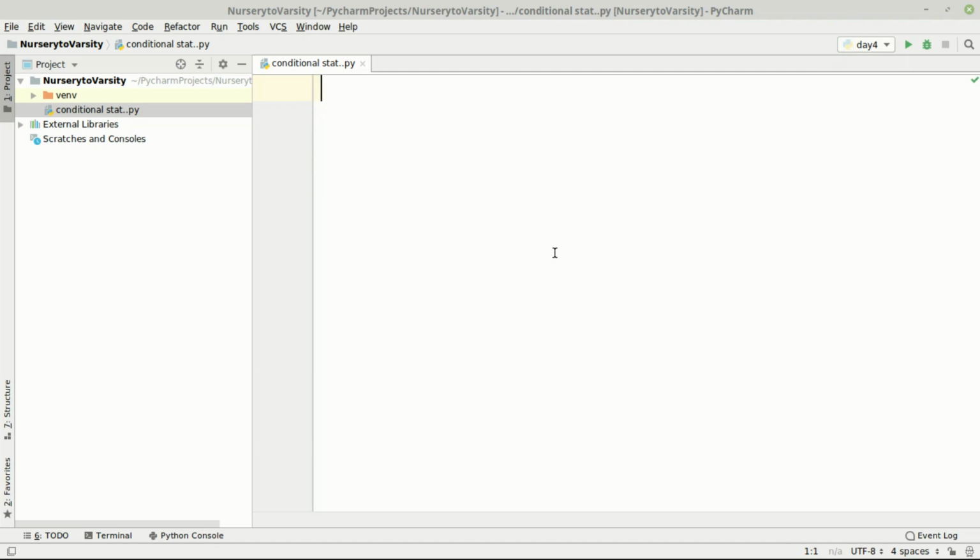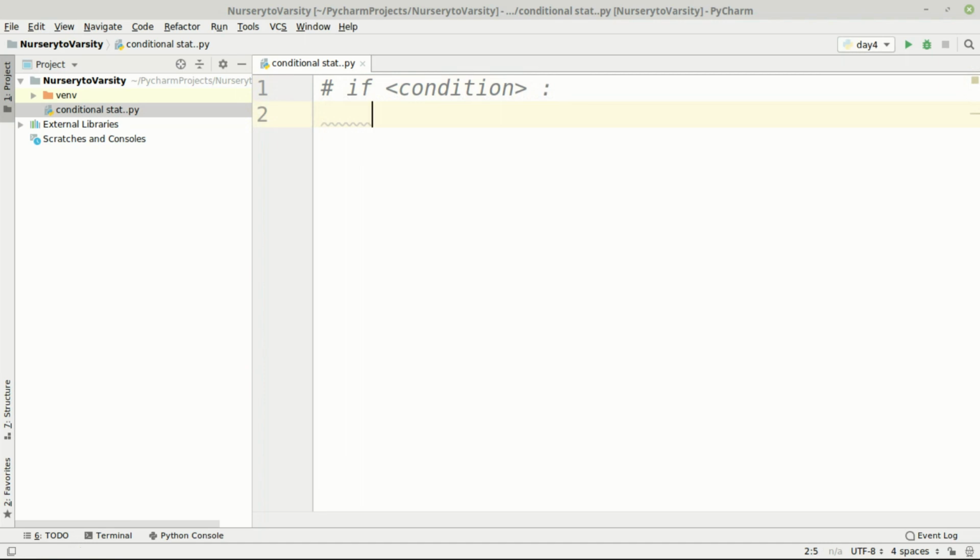As we have studied in our earlier videos, to write a comment we use hashtag, right? So, if, here comes the condition, here comes the colon, and now indentation comes into play.